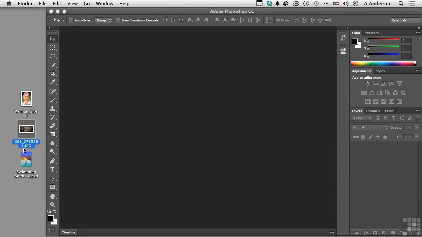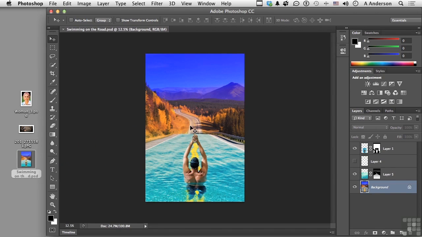My favorite way, assuming I have access to the images, is to actually drag it in. Now, it doesn't matter if it's a JPEG or a Photoshop document or a TIFF or anything else. If we drag it into the window, it will open it in Photoshop. And like I said, that's probably my favorite way, assuming I have access to the image. Let me close that one out too.